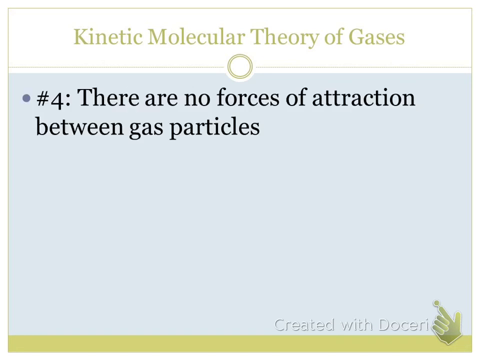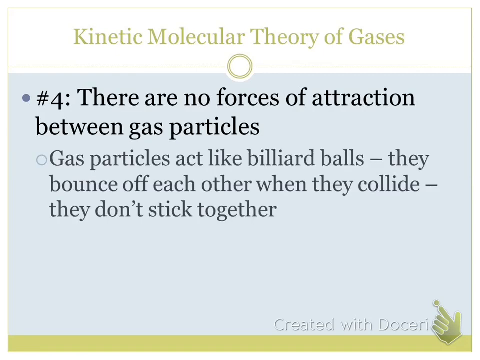Fourth assumption, there are no forces of attraction between gas particles. So when two gas particles get close together, they're not going to attract each other. Remember, we're talking ideal gas here. In real world applications, we're going to see a force of attraction, but when we think about an ideal gas, we don't want anything slowing us down, so we assume no forces of attraction between these two particles. That's because they're like pool balls or billiard balls. They bounce off each other. They don't stick when they collide. They just bounce right off. That's an elastic collision.